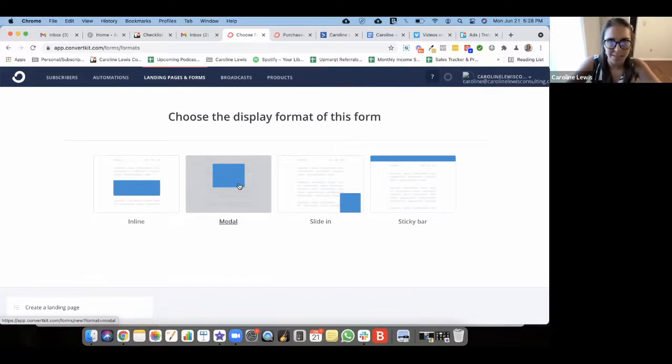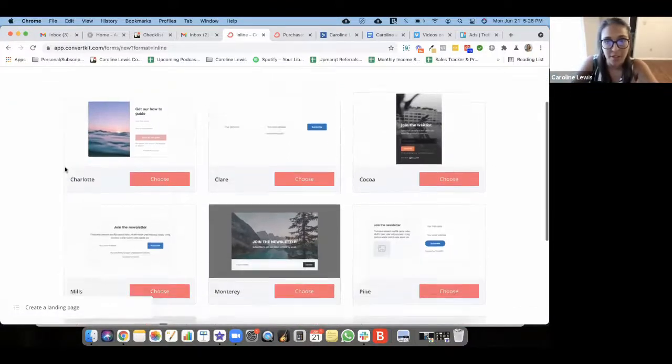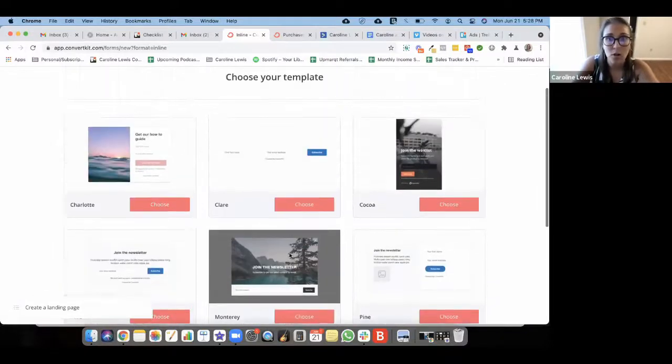The modal, I guess, I just said module, but that's not it. So that one's kind of like a fade in and out as well. And then you have inline. So inline is like you have wording and then you have the embedded pop-up form. So this is the one that we normally will use the most. And again, they're going to give you tons of different variations, but you can customize all of these.